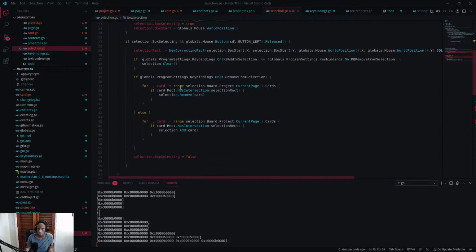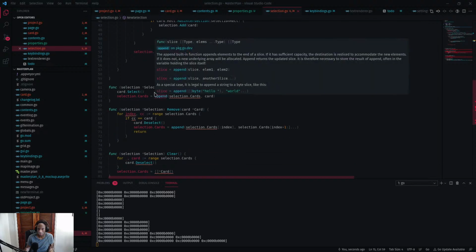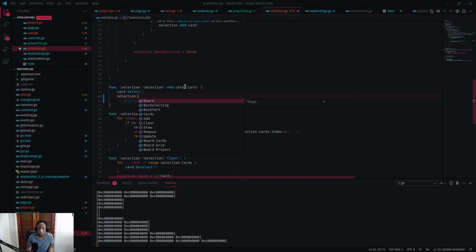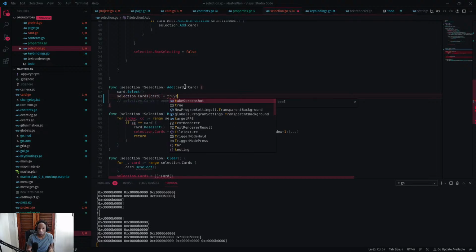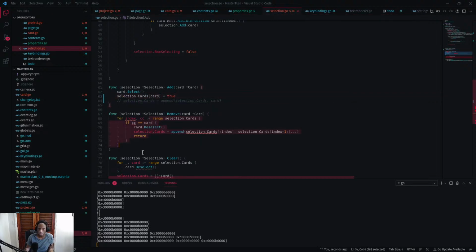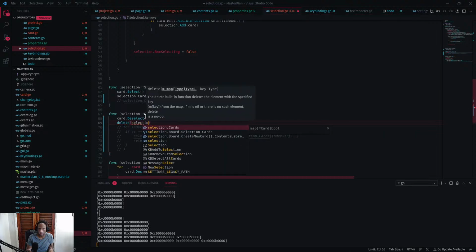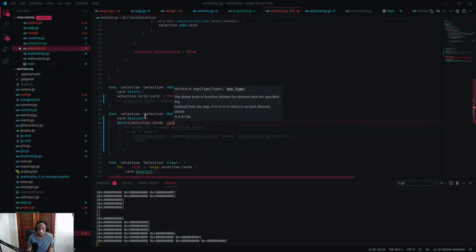Then we don't have to think about it too much. Adding it is just saying selection.cards, card, true. Deleting it is just delete selection.cards, card.